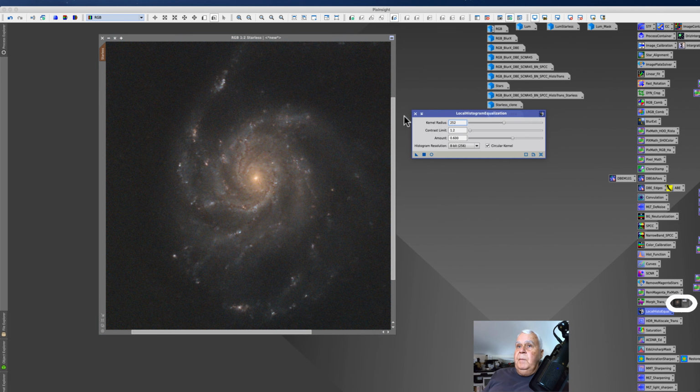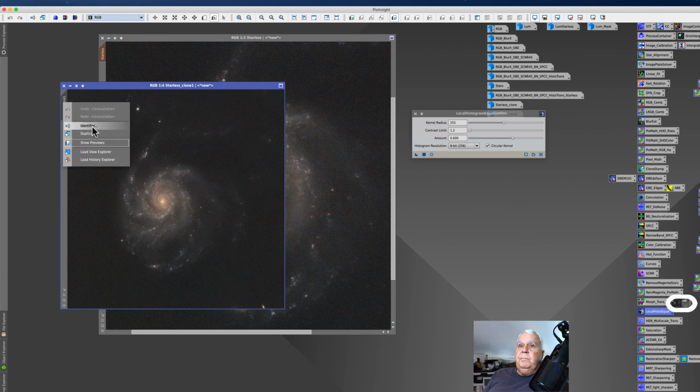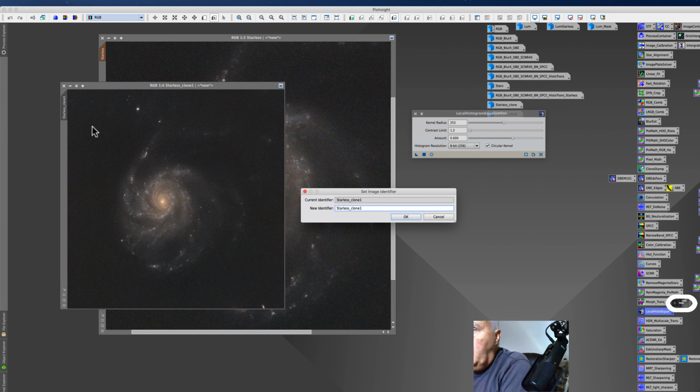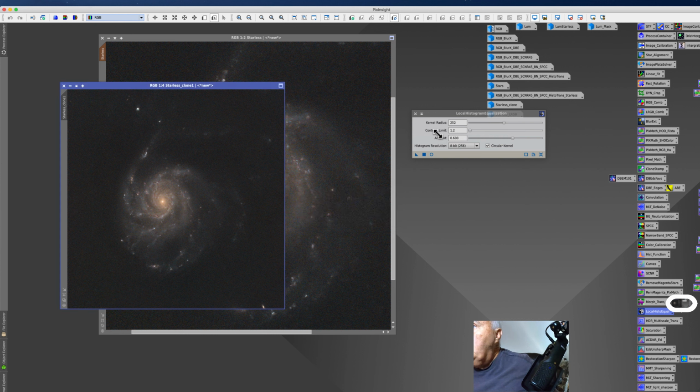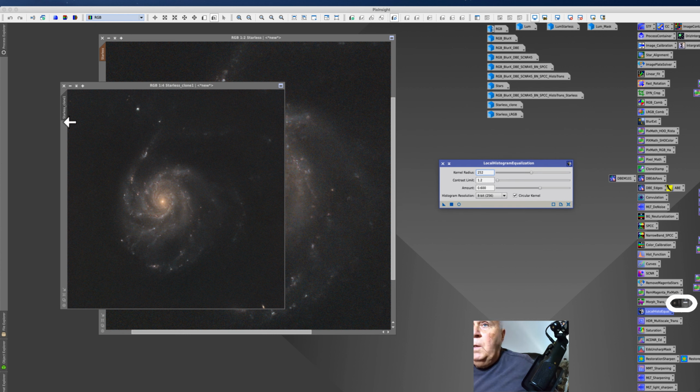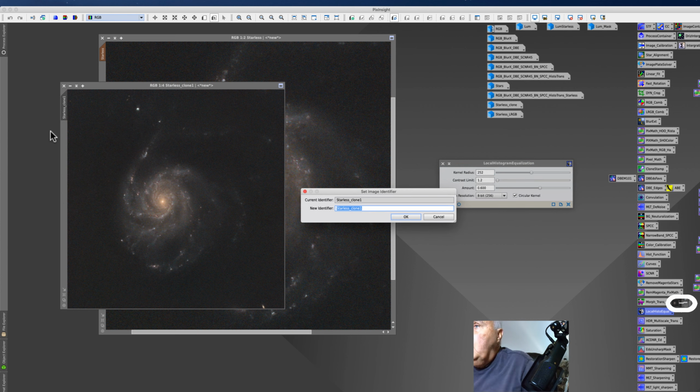and before I do that, I'm going to make a copy and make sure I got, let me cancel. And this is going to be LRGB and curves.